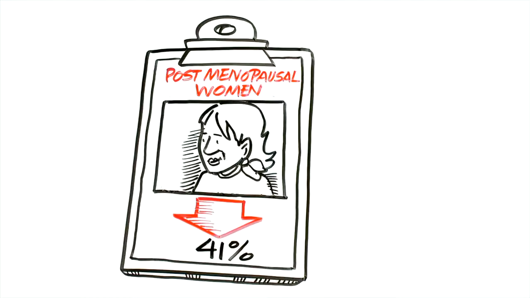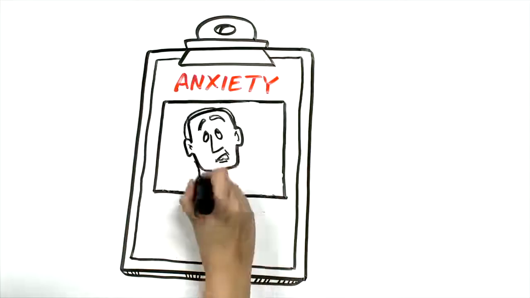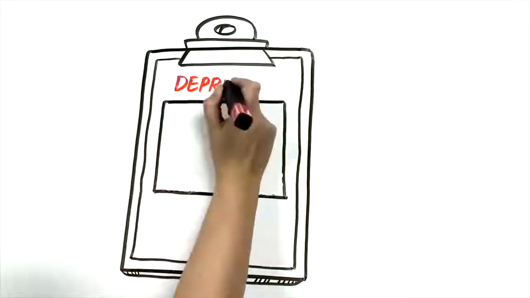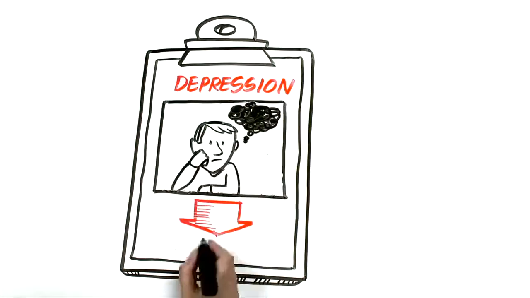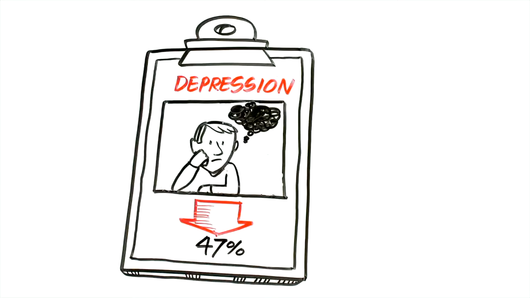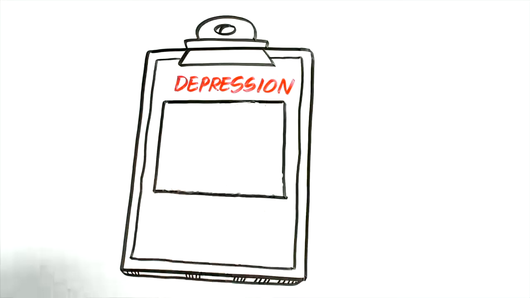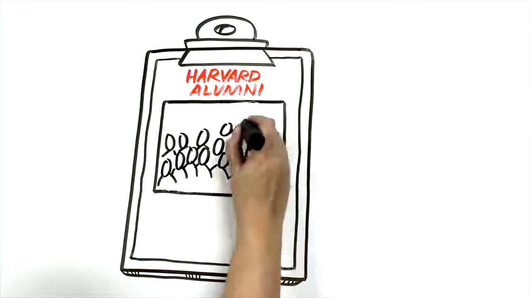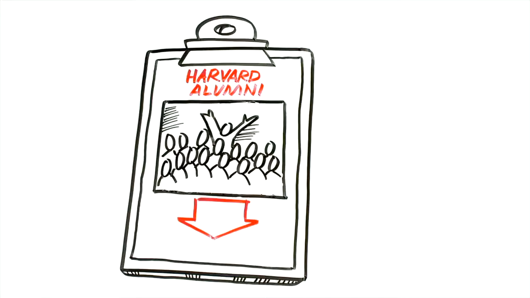hip fracture. It reduced anxiety by 48% in a big meta-analysis. Patients suffering from depression, 30% were relieved with low dose, and that bumped to 47% as we increased the dose. Following over 10,000 Harvard alumni for over 12 years, those that had the intervention had a 23% lower risk of death than those who didn't get the treatment.